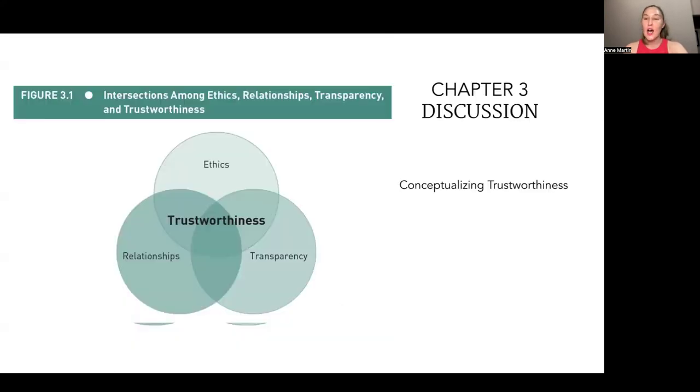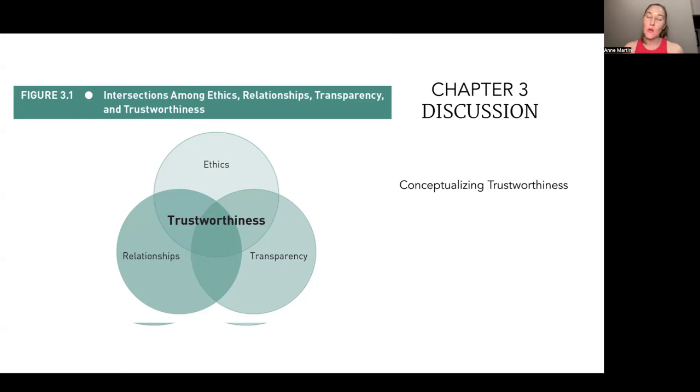So this is from Marshall, chapter 3, and how she conceptualizes the idea of validity, or what she calls trustworthiness, and the different dimensions that she thinks build it. So your relationships with your participants, ethics, and then your transparency.